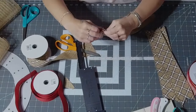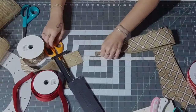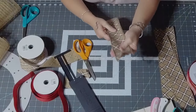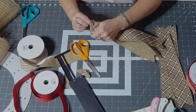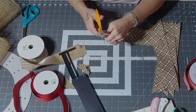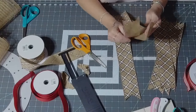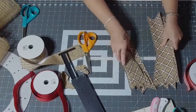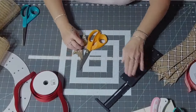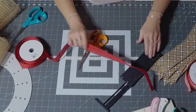Fold it. Again, you're gonna go from the cut, the folded edge, my finger is on the 1 inch, to the outside corner. Okay, so we got these ones. Now we're gonna do the other 2. I wouldn't go more than 4 rotations.